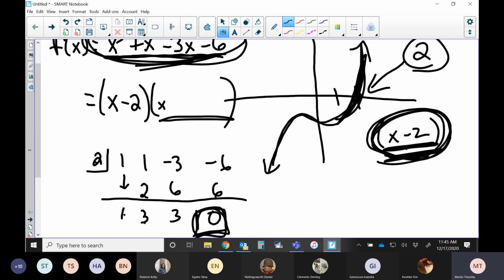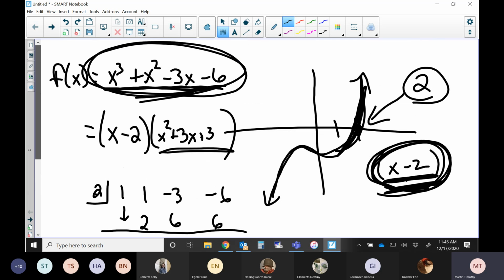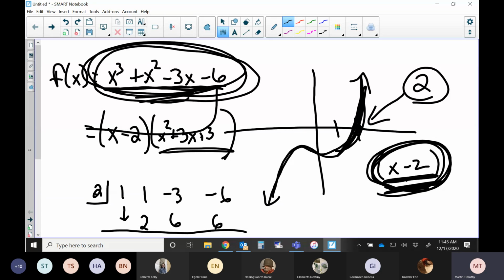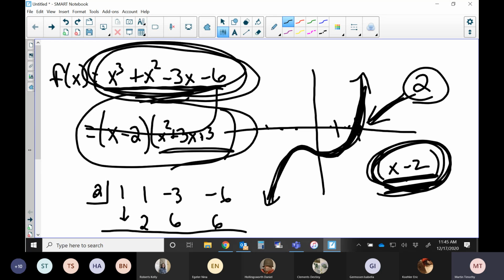That means it's 1x squared plus 3x plus 3. I just rewrote this from standard form into its factored form because I knew this information. And actually, it won't be factored anymore, because if it could be factored anymore, there would have been other x-intercepts. Because this never touches the other x-intercepts, I know those other intercepts must be imaginary.